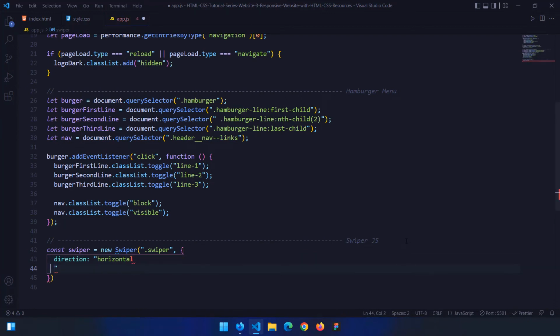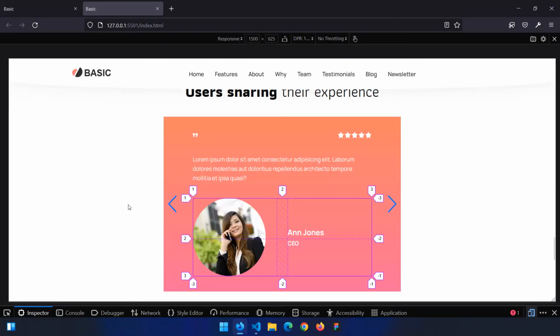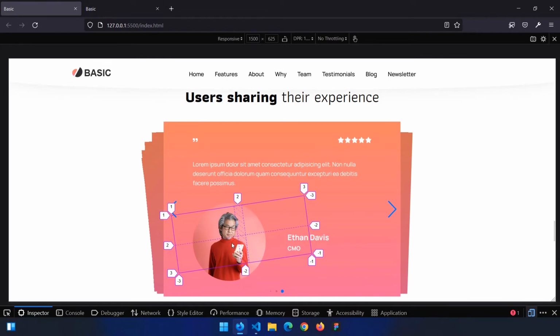Two key value pairs are separated using a comma. And we want it to be loop, right? So when we get to the end of the horizontal swiper, we would want to start again from the start. So it's always going to be looping, like when we get to the end. So this is the last image.